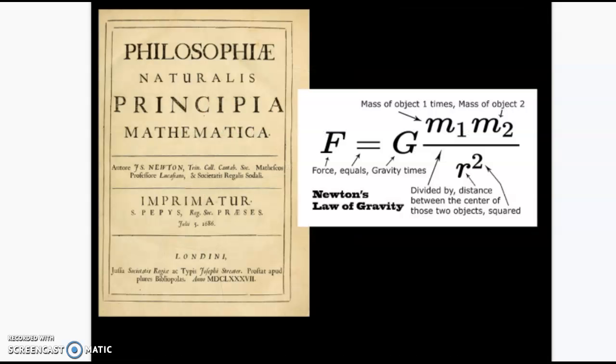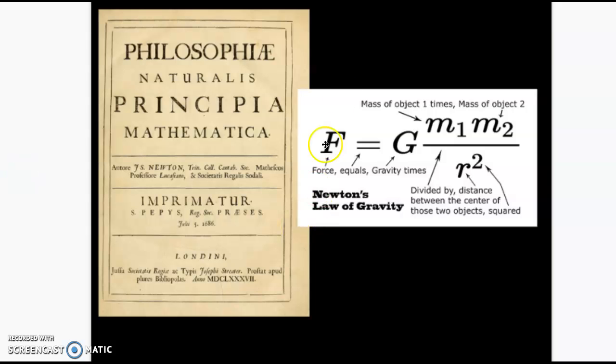Right, now this is the wonderful gem that he defined in his Philosophiae Naturalis Principia Mathematica. This was the book that he wrote with all of his laws, of which this one stands out at this particular moment. It's called Newton's Law of Gravity, and what Newton came up with is a relationship which basically includes all the quantities that affect the magnitude of a force acting on an object in this gravitational field.